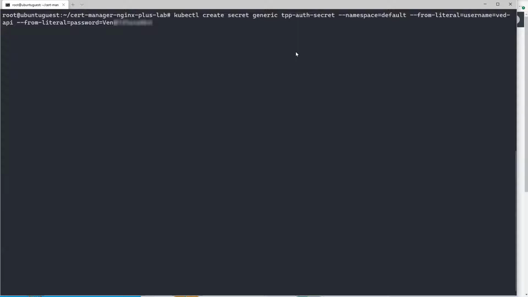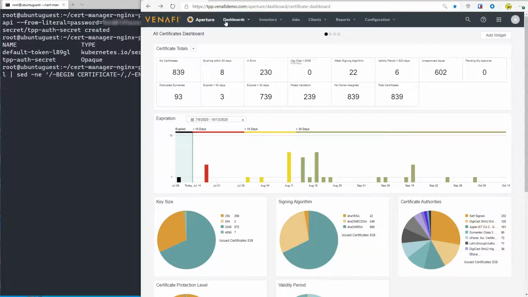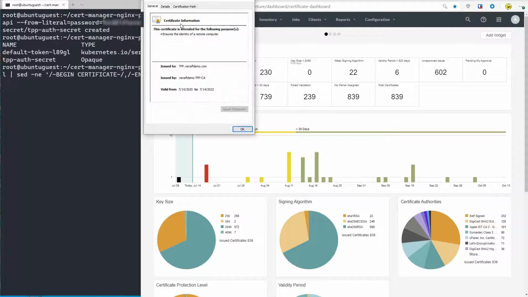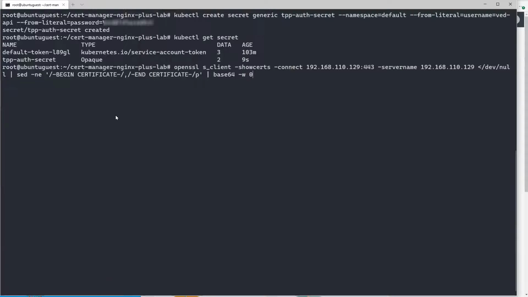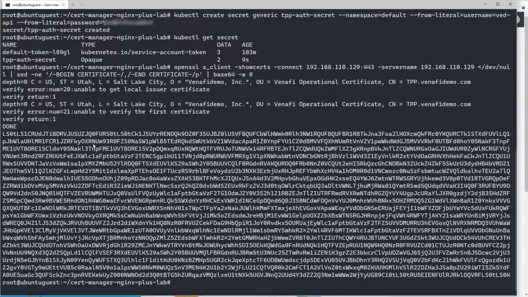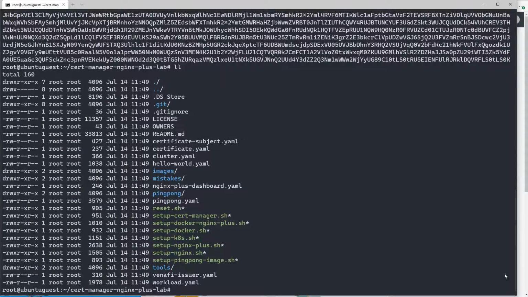First, we will create a secret instance for a username that will be used to communicate with Venafi. Now with this command I will retrieve a Venafi certificate so I can trust it and validate the credentials. Just to mention, in my environment DNS or host is not something I prefer to use here. I have an IP address subject alternative name, and for this reason I can use the IP address. The result of this command will give us a base64 encoded certificate, and this is what we will need in our next step.